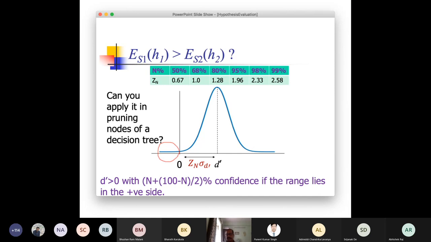Because you are using this kind of statistical test, why not apply it in pruning? Because as you see, when you prune a decision tree, you get a different model. In the algorithm of pruning, it says that you stop when it stops improving. Now that improvement is itself a little questionable, isn't it? You are just looking at that instance only. How do you know it would be good for other instances? So that is the question. Ideally, you should carry out this kind of test. Of course, it will be computationally expensive, but you can improve your results, or you can improve your decision making process.